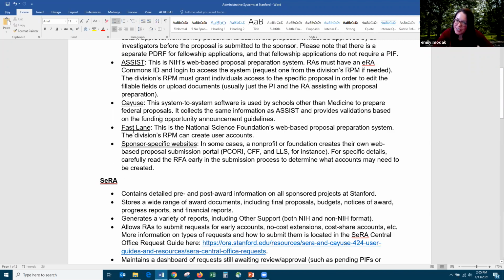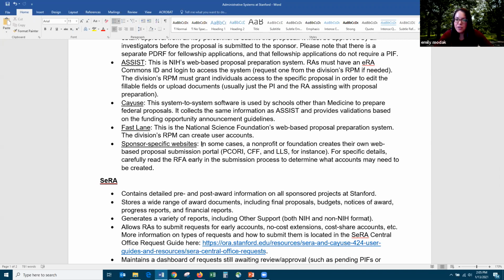FastLane is the National Science Foundation's web-based proposal preparation system. The RPM can give you a user account to that if your PI is planning to submit to NSF. And then finally, there are sponsor-specific websites. In some cases, a nonprofit or foundation has created their own portal. These portals aren't great. They're kind of tough to use, pretty clunky, but you can create your own account in these.